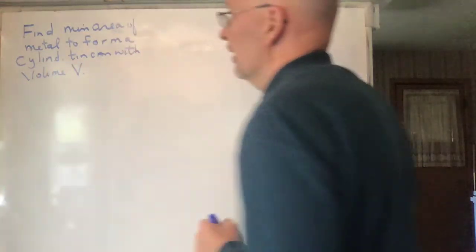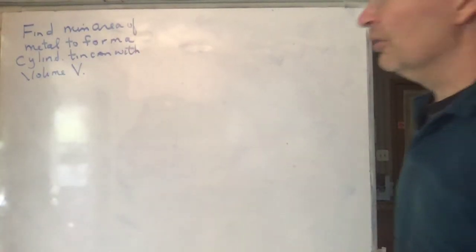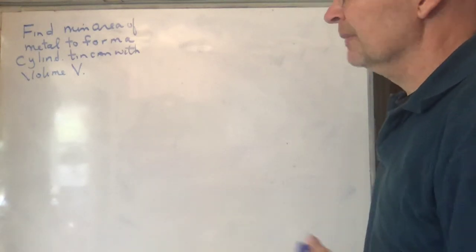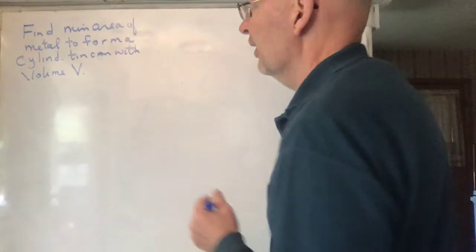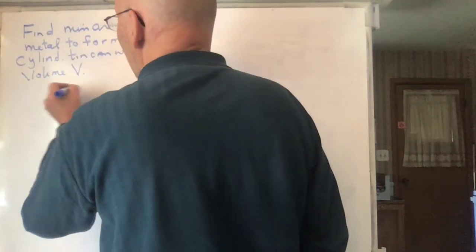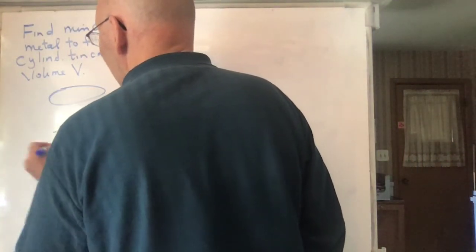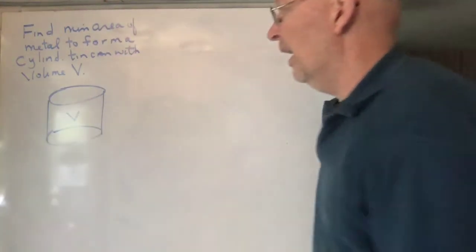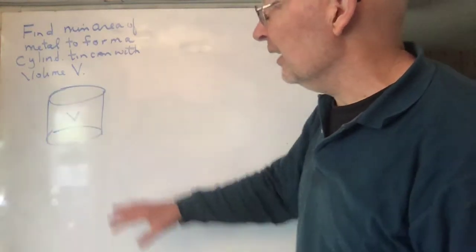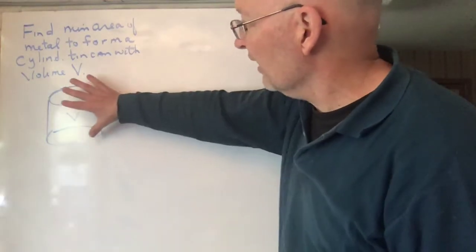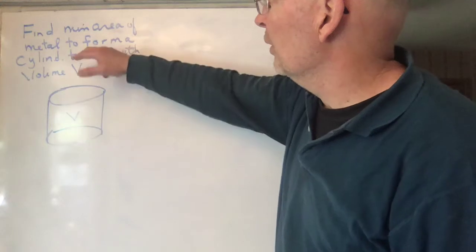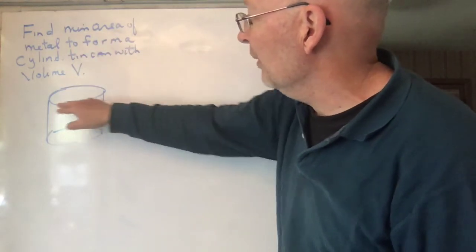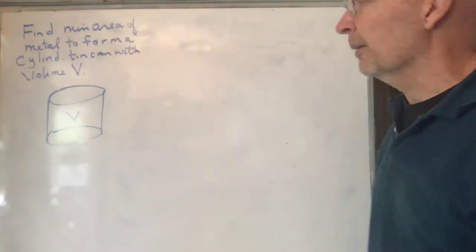V. Okay, so in other words, you're making tin cans for Campbell's soup or tuna fish or whatever else, and you want the volume of this can to be V. Okay, that's what the volume is. And so given the fact that the volume is V, you want to do it as economically as possible. You want to do it with the minimum possible surface area. And of course the surface area is going to be both the top and the bottom and along the side. So that's what you're doing.